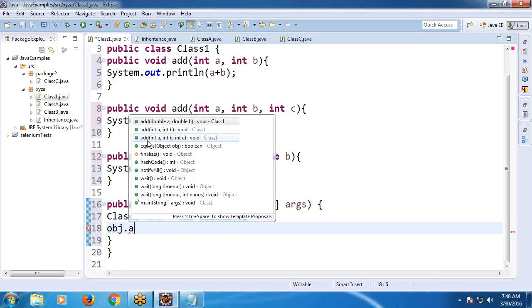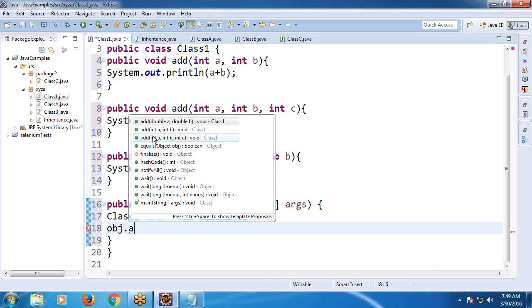See here, showing 3 different methods, 3 methods with different arguments, method name same. Based on values, it accesses those methods.